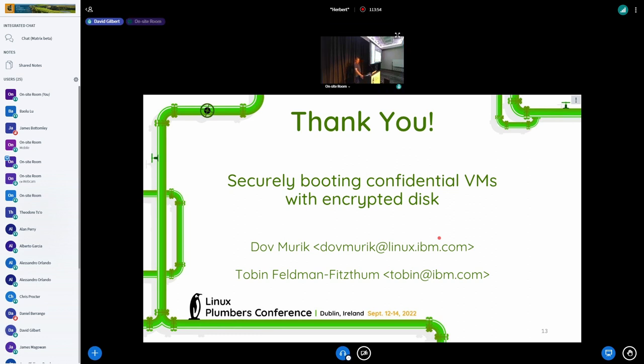Whoever was suggesting the use of a secure VM for the vTPM, how do you ensure that the vTPM is running on the same secure host as the host you're measuring? I'm not sure it has to be on the same host, but you want to make sure that it's your vTPM that you're running, and not someone else who can steal your secrets. If the TPM is running in a separate secure environment, it also needs to be able to send an attestation report to the virtual machine, so that the virtual machine can verify that it's the correct TPM and that it's what is expected to run there.